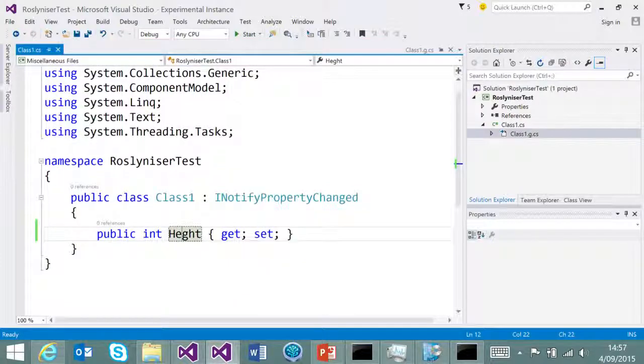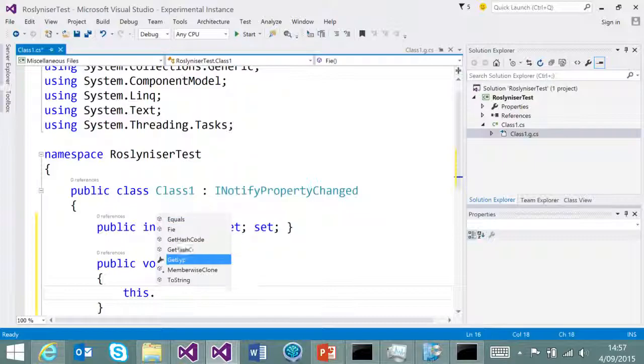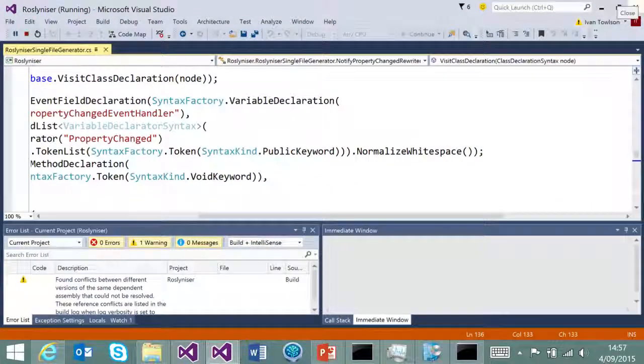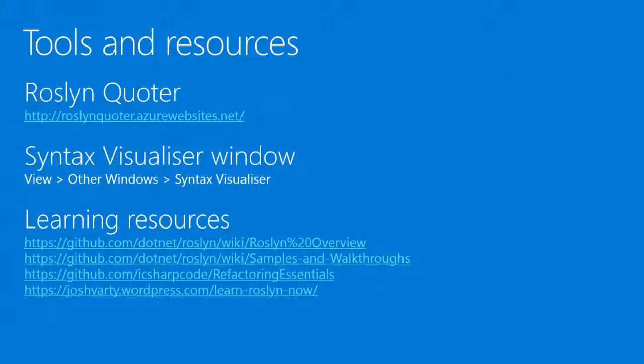And by the way, in the event of any doubt, even though that's not compiled, I still get IntelliSense and all of that stuff on it. So you're not losing out on developer experience. I think that is pretty cool because I'm so bored of writing that stuff.